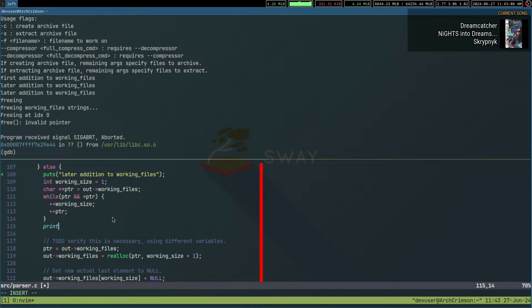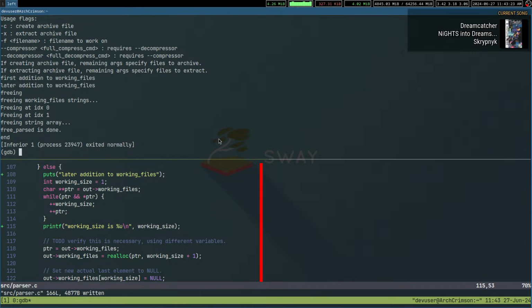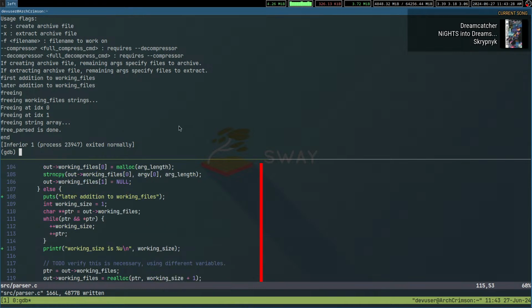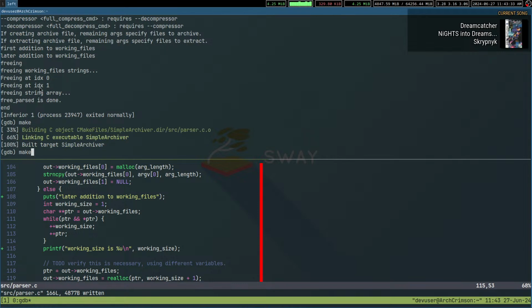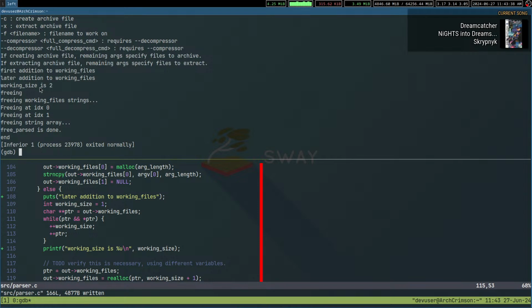Hold on. Working size. It doesn't say what working size is. No, I didn't make it, that's why. Working size is 2.